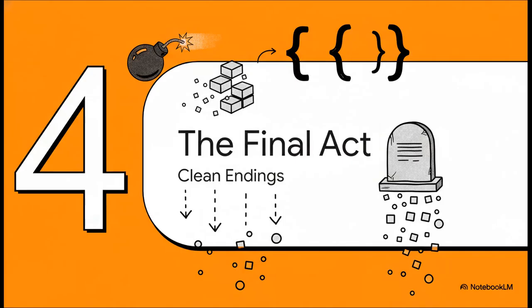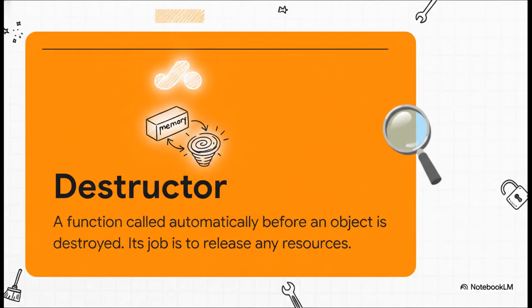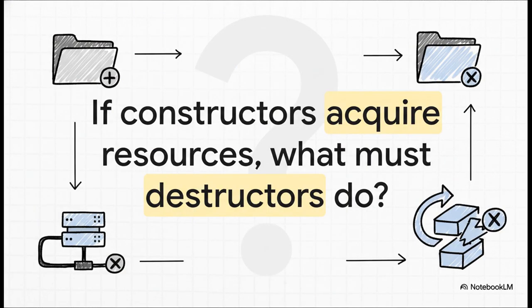So, we've seen how an object is born and customized. But every life has to come to an end. And in programming, that end needs to be just as clean and orderly as the beginning. And for that, we have the destructor. It's the perfect counterpart to the constructor. You can spot it really easily because it has that little tilde symbol, that squiggly line, right before the class name. Its one and only job is cleanup. It's a perfect symmetry, really. They do the exact opposite.